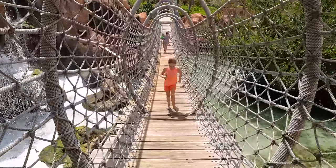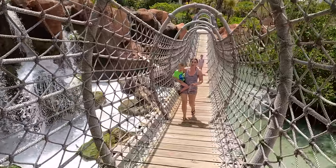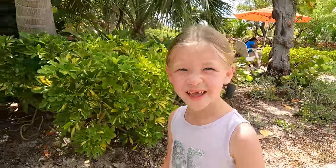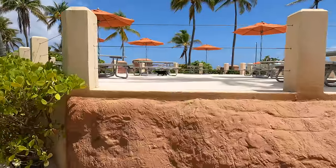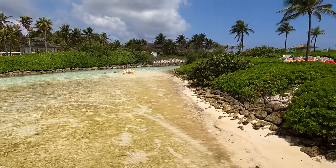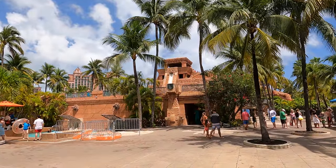We're heading back to go into the Royal Hotel and enjoy some air conditioning, because it's hot and my sunscreen turns into sweat. We've also seen a few cats running around — at least one black one, a brown one, and a ginger one. Apparently you can ride water tracks or kayaks in here too. Right here is the Mayan Temple — a huge water slide, almost straight down. They have windows on the side and at the top so you can look down and see the sharks swimming around while you go through the slide.